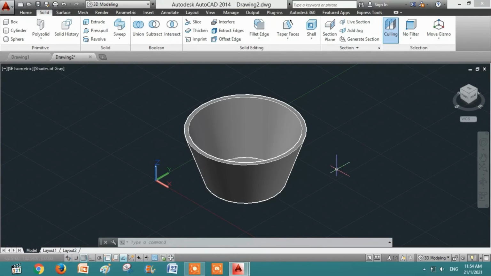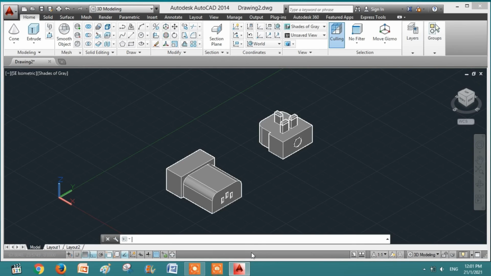In this part I want to draw a power cord cable. So you can see I already drew a female power cord and male power cord.